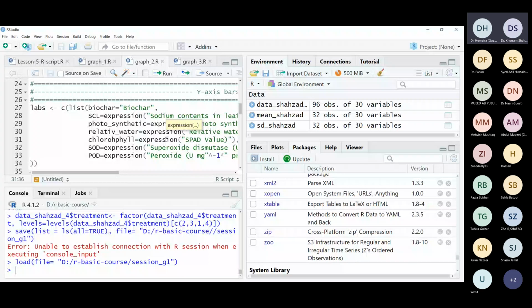Okay. So we were discussing how our y-axis parameter should appear on our graph with full name and full units. So you can use these commands.